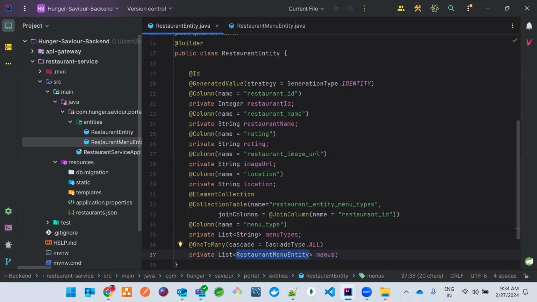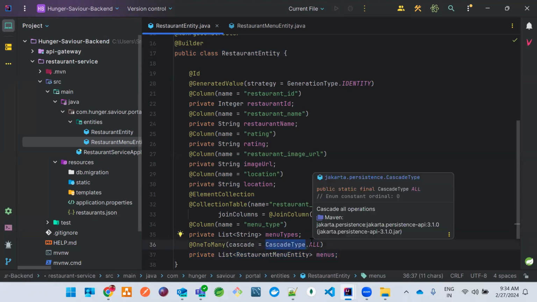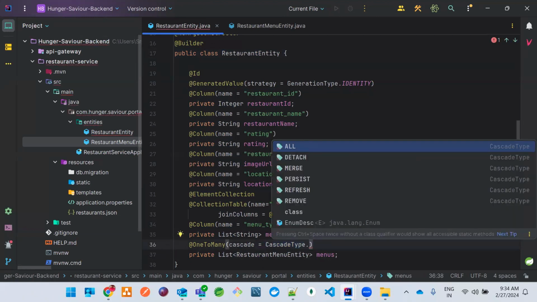That's the meaning of cascade type. We have so many types. There is something called persist. If I save restaurant information in the restaurants table, do you have to save the restaurant menus also in the respective restaurant menus table? Yes, we can use this one.